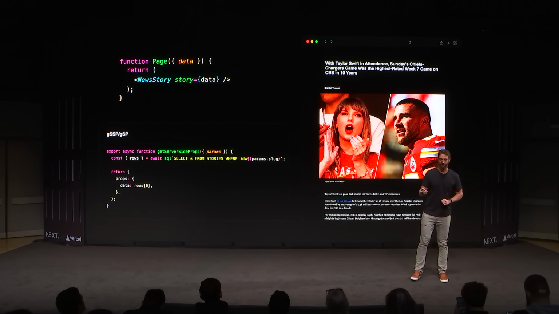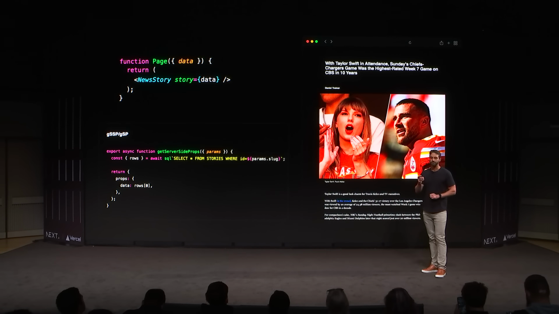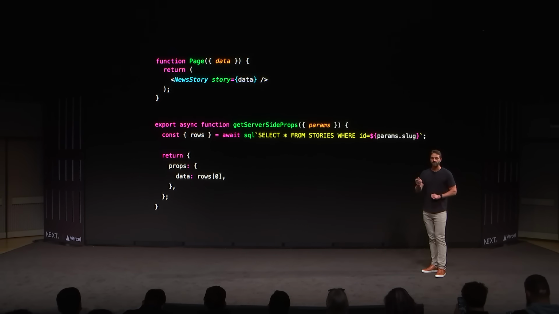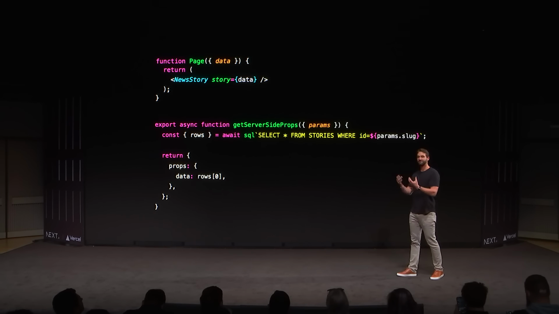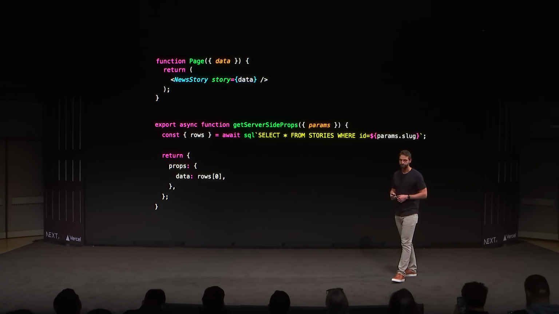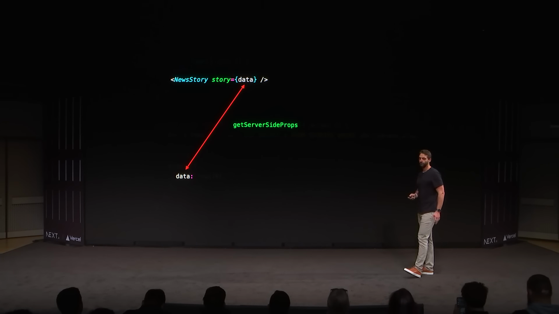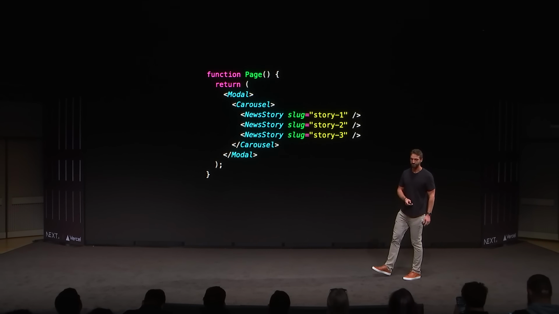But we've lost something here, right? By making the component accept its data as a prop, it's no longer composable. Because news story now has a dependency on getServerSideProps, right? Because getServerSideProps returns the data, and that is needed for news story to work.